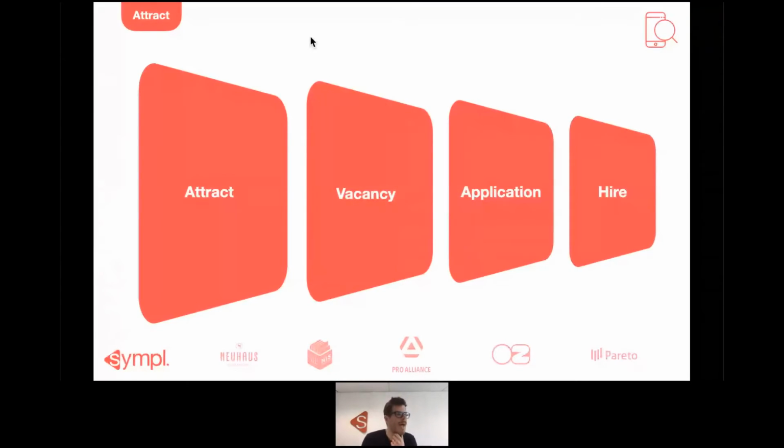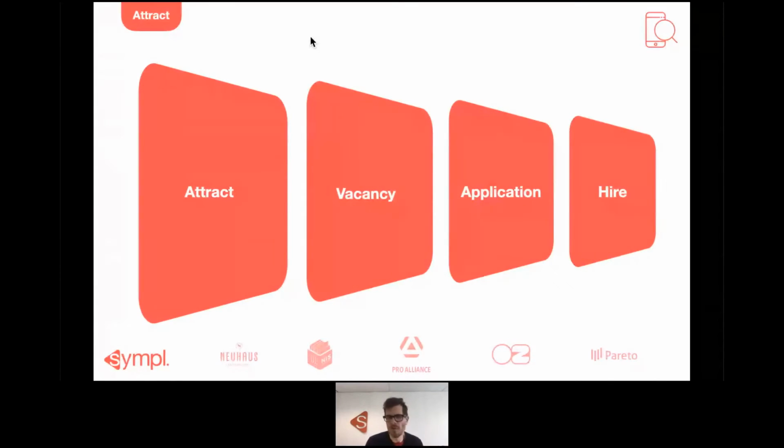Okay. Now, if you look at the funnel, attract is one of the very important parts of getting it right. Even if you have an amazing employer brand, actually, I'm allergic to discussions about employer brands because everybody wants the same kind of employer brand. And whether you have a great employer brand or not, that doesn't mean you're going to get traffic, right? What you're responsible for, I'm assuming, as part of the audience of this webinar, is making sure people apply. You need to fill vacancies, and for that, you need traffic.